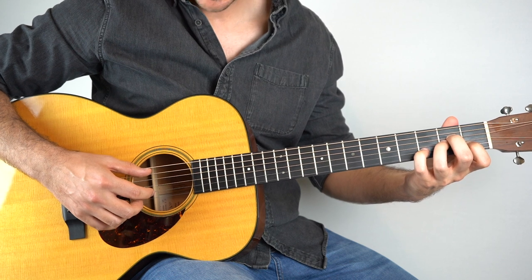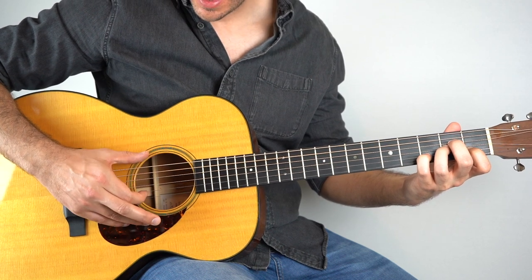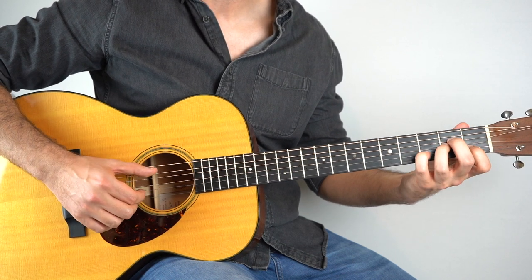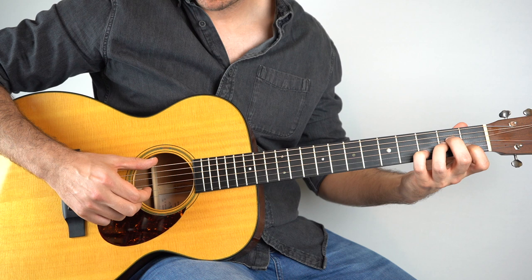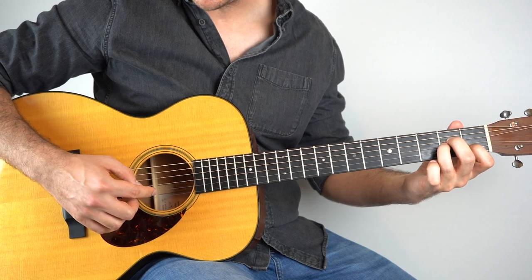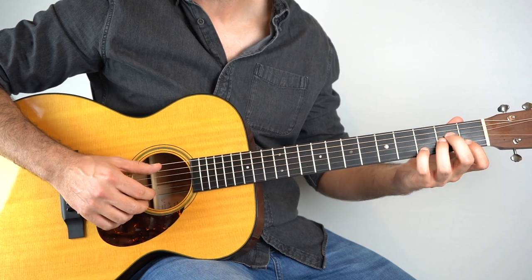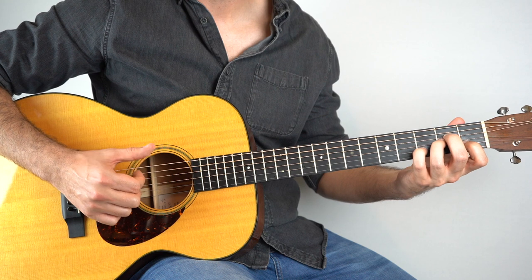So once you get to that point, you're still holding this down. Play the 2nd string and the 5th string together, light strum, up on the 2nd string, bass on the 6th string, and then up on the 3rd, followed by a light strum. That's really just a pattern. And then you go back to a regular A minor: play the 1st fret on the 2nd string with the 5th string bass together, do your hammer on again, and then strum down.